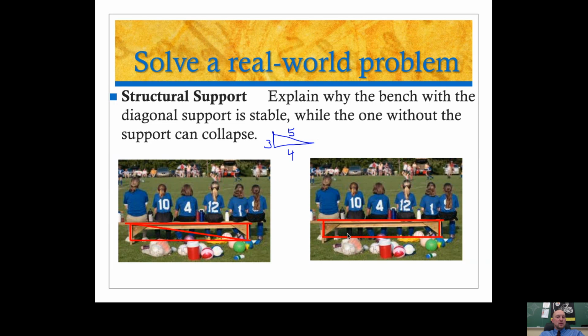That's not the same case with a four-sided figure. This four-sided figure could stay together as a four-sided figure, but it could shift into a different shape. It could shift from a rectangle into a parallelogram. And they could still have the same lengths of the sides. So for example, if this was 3 and this was 4, let's pretend that's a rectangle. That's what it looks like. This could easily shift into a parallelogram with the same dimensions. So what prevents it from shifting? Well, that support does. But the reason the support helps is because it's making triangles. And triangles are stable, rigid shapes. Quadrilaterals are not.